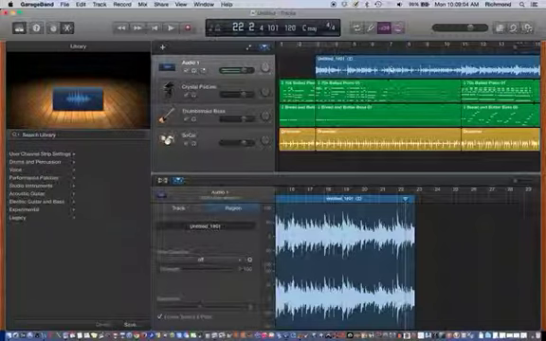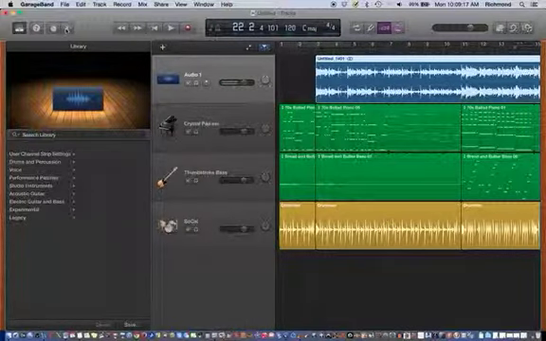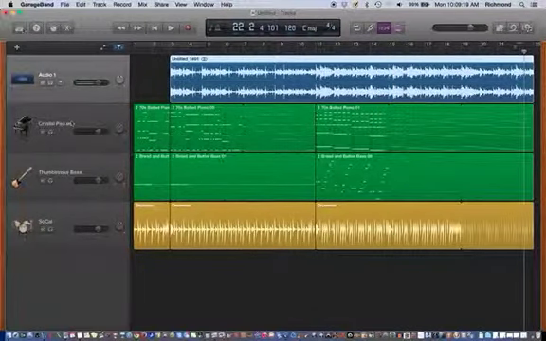So you can record your song here. There are a couple of things you may want to do that would help you edit this. I'm going to double click on this one, and you will notice down here I have some editing features open. I'm going to close up some of these tools because I don't need all of them at this moment. But I'm going to double click on this.